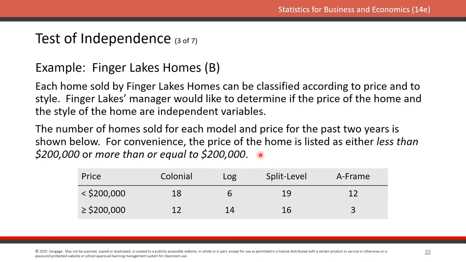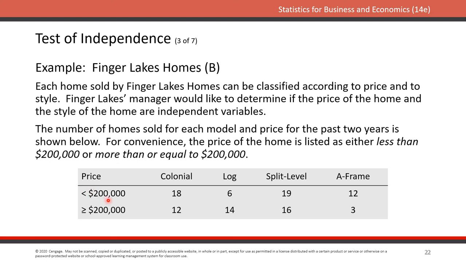But sometimes, and this actually happens bizarrely frequently, I don't have access to the raw data. I don't have access to the number. All I have that's publicly available is, was the house sold for less than $200,000 or more than $200,000? And I know that you actually can find more detailed data on this that is publicly available. But for the sake of argument, we'll just say this is all that was publicly available, and that's why we have to break it into groups. Also, this illustrates that even if I had the raw numerical data, I could still break it into these groups. Notice that I can't do the reverse. I can't start from the groups and then break it into raw numerical data.